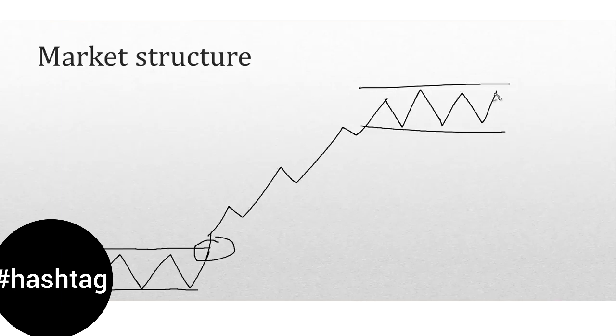Eventually, sellers take control, the price breaks down, and we move on into a downtrend. And again, the market price doesn't go down forever. Eventually, buyers say, hey, the price is pretty low, come in and start buying. And then we move on into what we call the accumulation stage again. This accumulation stage is actually this cycle over here, and the cycle of the market repeats again. So this is what we call the 4 stages of the market.